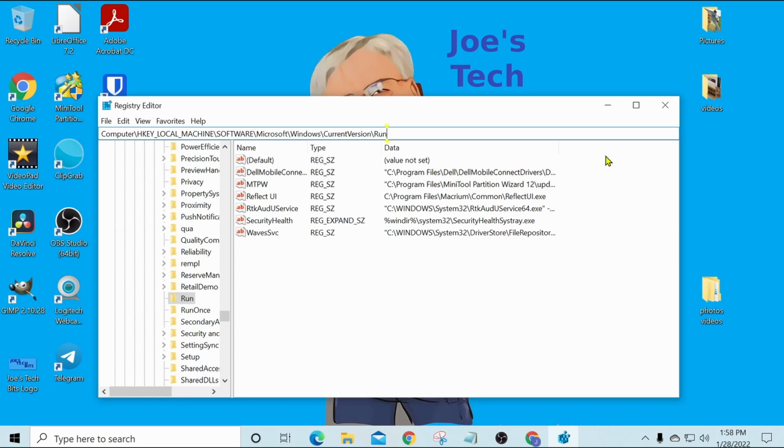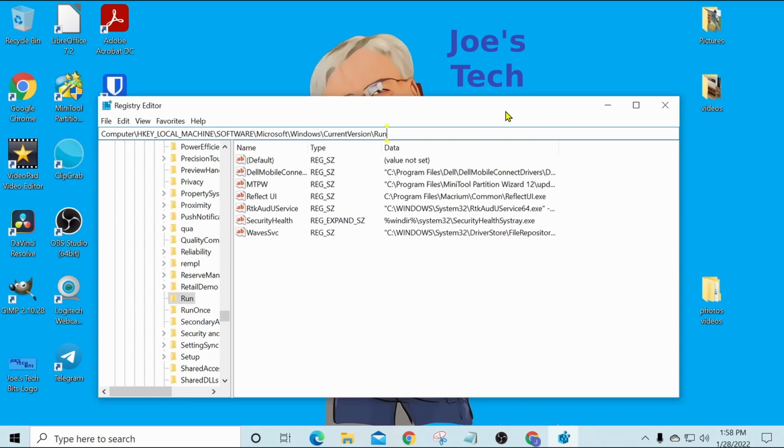And the top three, there's a Dell Mobile and MiniTool Partition Wizard and Macrium. Now I didn't see MiniTool Partition Wizard in the other two startup apps, but if you wanted to stop it here, you could just delete this key entry, and any of these, you could delete and they wouldn't start up.